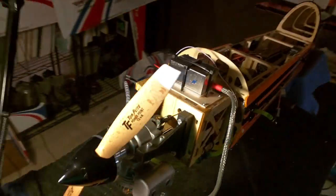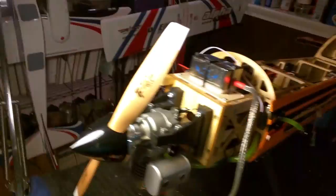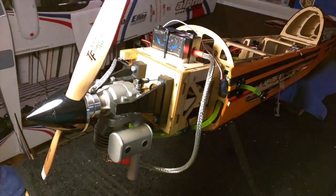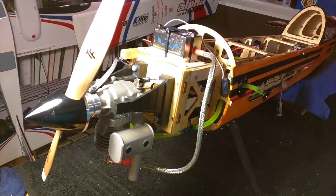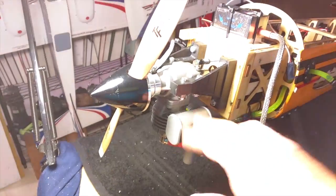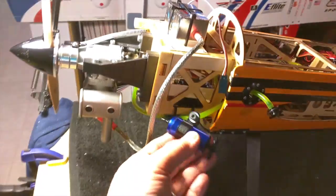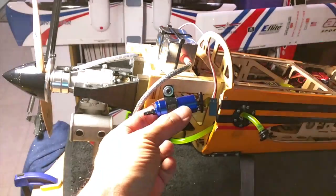My next thought was, well, even though it's sparking, maybe there's a timing thing, maybe something else is going on. So I changed the ignition to the new one, and that's this puppy sitting up here now, and it didn't change anything. So I removed the old engine and put in the new one today, and hooked everything up. I had the quick fire in line at that point. It was sitting up here like this, and it wouldn't run.